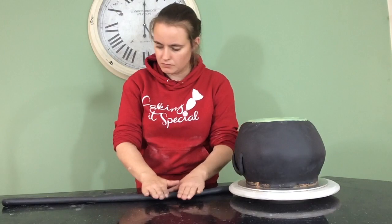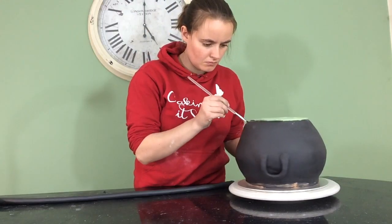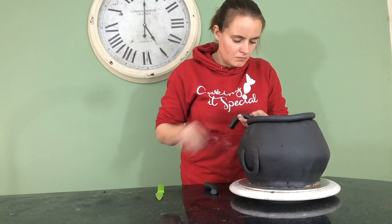I take some more of my excess black fondant and I roll it into a long cord and attach it around the top of the cauldron. This will be the rim. I just attach this in place with a bit of water.